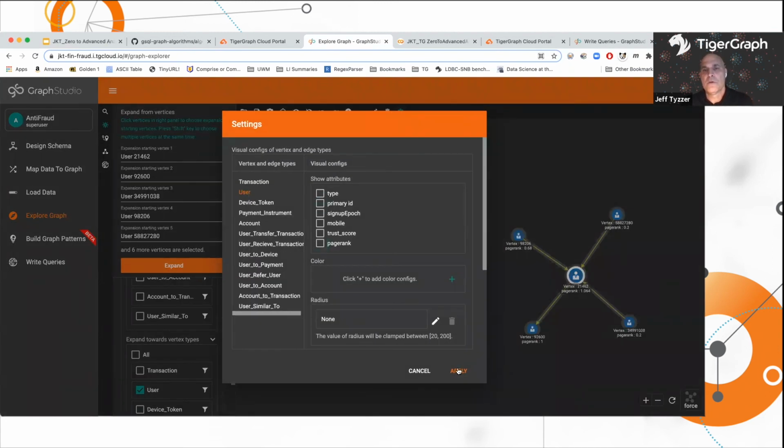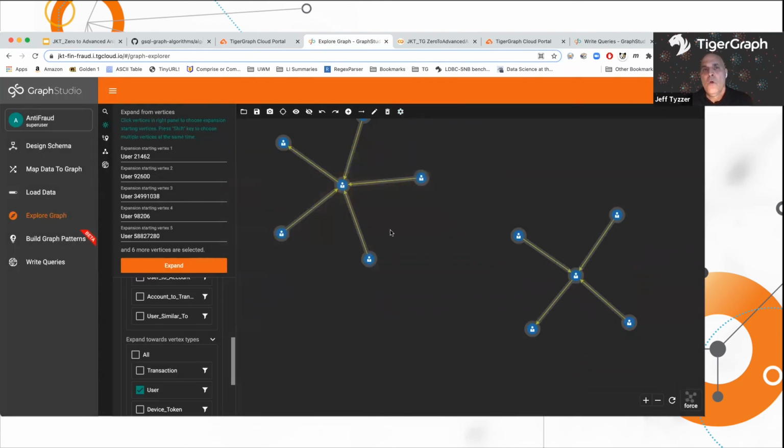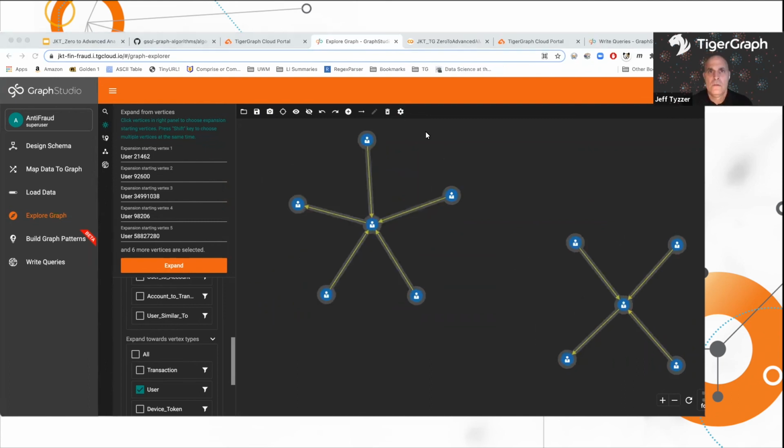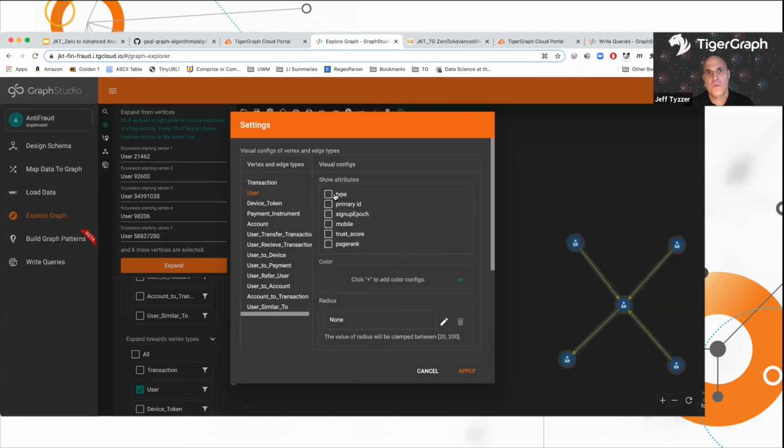So let me choose both of those. What we can see here is that there are 4 other users pointing to this user, whereas there are only 3 pointing to this one. And that is the reason for the lower score between the two users. All right, PageRank buttoned up. Let's go ahead and go on to our next algorithm, which is Jaccard similarity.